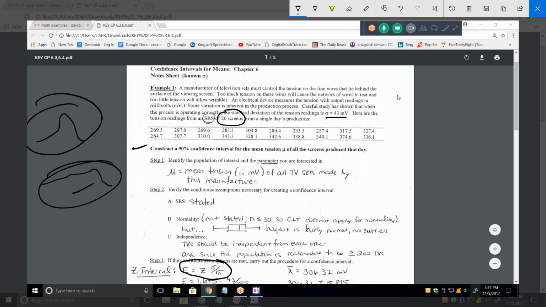Now, the reason we can't apply the central limit theorem here is because n is less than 30. And I'm not sure exactly what the limitations are on the central limit theorem, but n has to be sufficient, and the population has to be sufficient, and the ratio has to be sufficient to apply the central limit theorem.